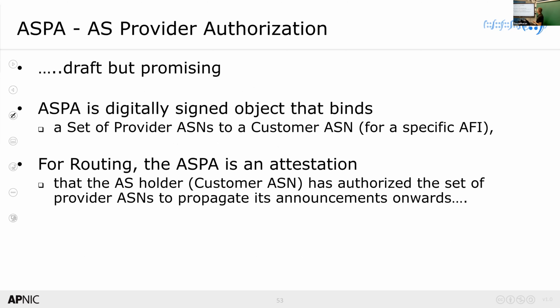What about ASPA, AS Provider Authorization? Again, this is in draft. What this is doing is it's saying we're going to sign some objects that are going to bind our provider ASNs and our customer ASNs. It's another attestation that I'm authorized and allowed to send these. So my upstream would be able to validate that, and so on and so forth. So you're specifying your AS path to your border, and you're saying, this is what I'm allowed to do. If we're not seeing those two hops, and we're not seeing that signature for those 2, 3, 4 hops, then we can drop the traffic.